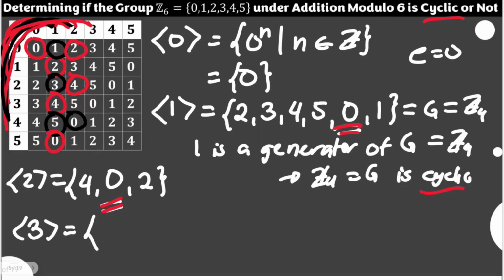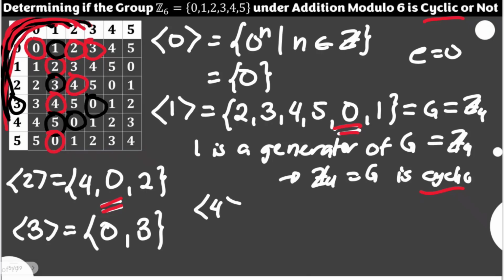So we have 3 star 3 is 0. I'm telling you, once you reach 0, you know what to do next, because as it is the identity, when that is operated with 3, you just return to 3, and that's it. You only have 2 elements. So 3 is also not a generator of set G. We still have 2 more elements.